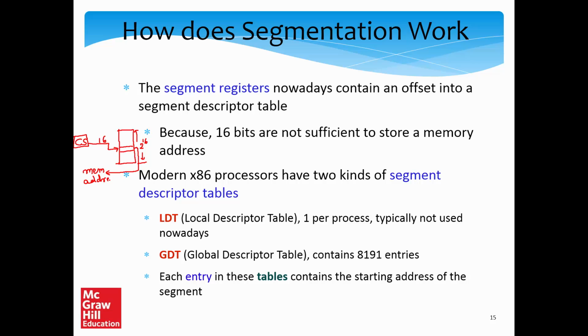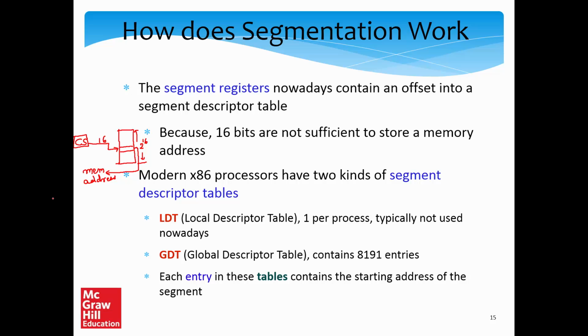So this is how modern processors work, that we still have 6 segment registers which can be modified by the operating system. What is an operating system? It's a special program whose job is to take care of the rest of the programs. We'll discuss what an operating system is in slightly more detail in chapters 10 and 12 mainly. But at the moment we can think of each segment register still containing 16 bits.